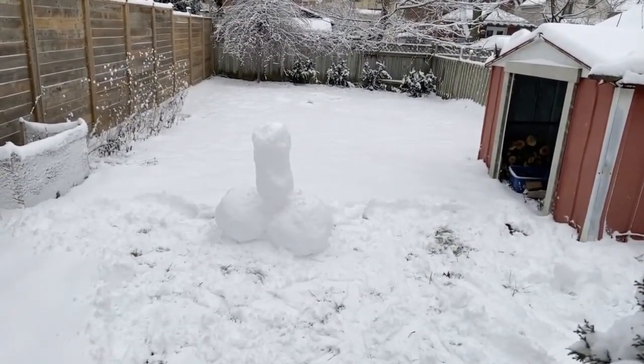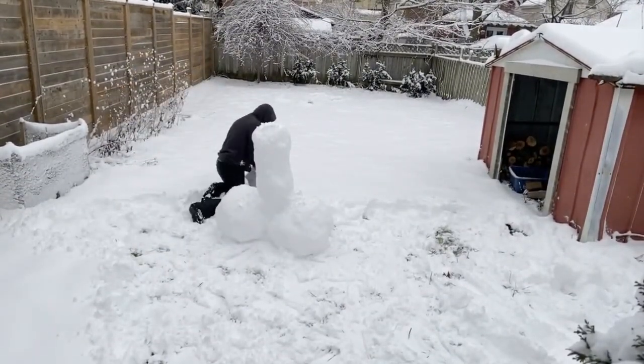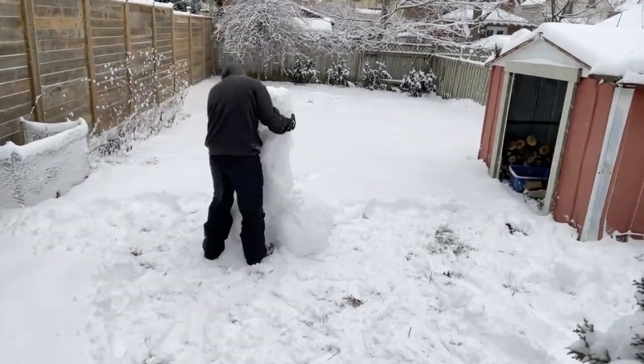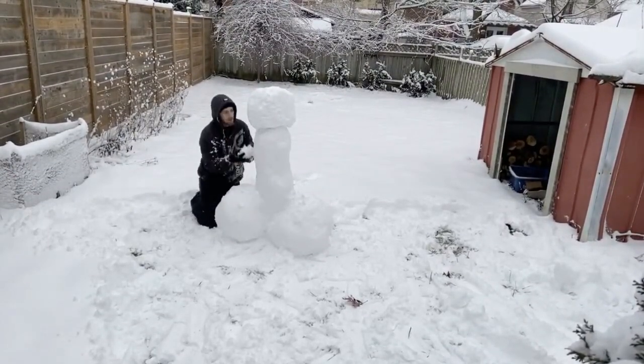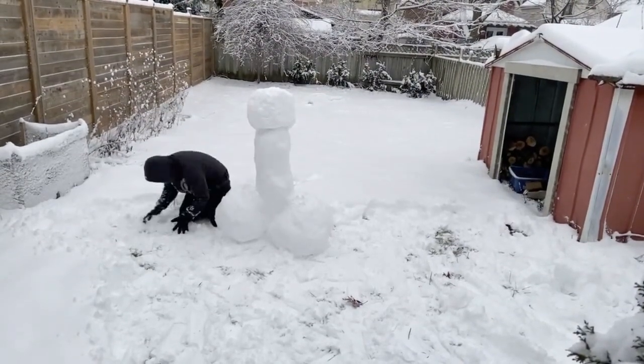And last but not least, here we are creating the head of our giant snow penis. Not quite the right size. Add a little bit more mass to it. Let's get it up on top there. Turn it, get it right. You want about even girth on every side. The head of a penis doesn't stick out on one side more than the other. So here we are patching our head on and making sure we leave a little seam for noticeability.